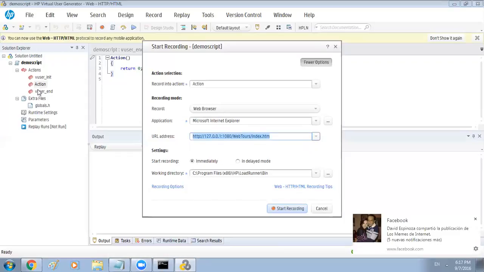Well, now, what is next? You can select here on recording options. You can select in which way you would like to run.